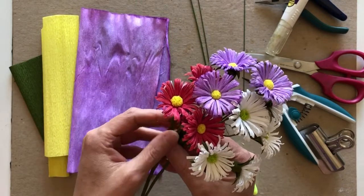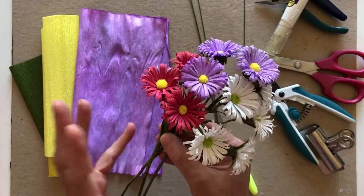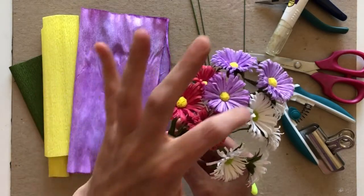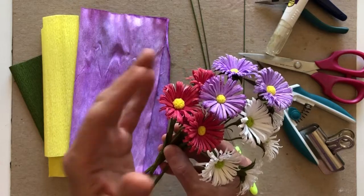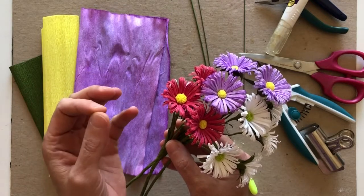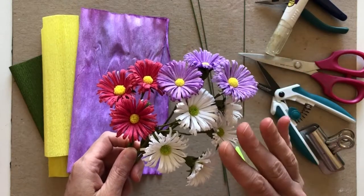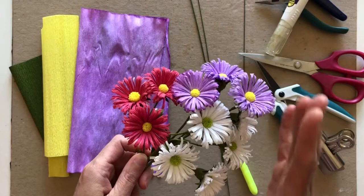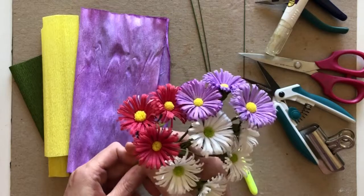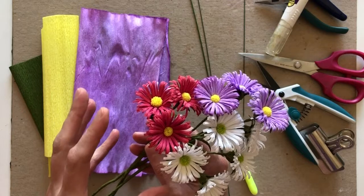Hey there, it's Inga and today I'm going to show you how to make these sweet and simple aster flowers. These flowers make great fillers because you can put them together pretty quickly. They do take up a fair amount of space, but they're small enough so they still keep the focus on some of the larger flowers in an arrangement. Asters grow in a variety of colors, usually shades of purples, pinks, sometimes white. But as paper artists, we can choose to make them in any color imaginable. Today I'm working with purple paper, and I'll talk about other paper options too.